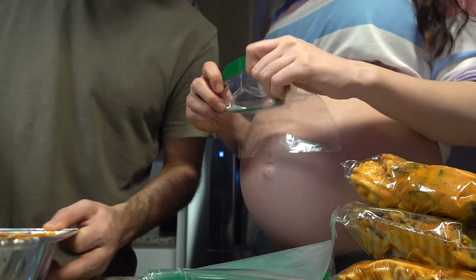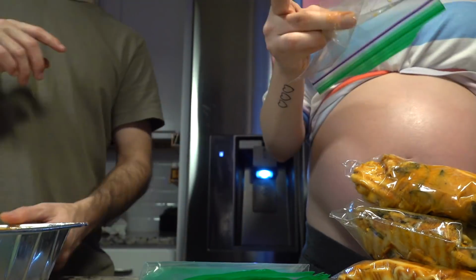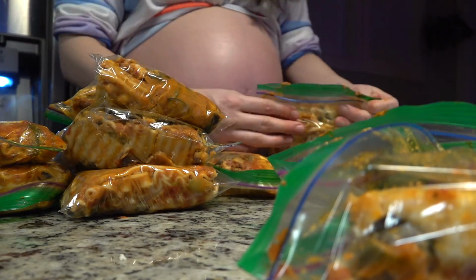So storing food like this has been, I keep using the word fun. Like in the last video, I described what I was doing as fun, but I guess that's adult life. It has been fun.